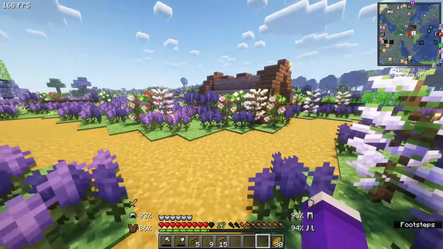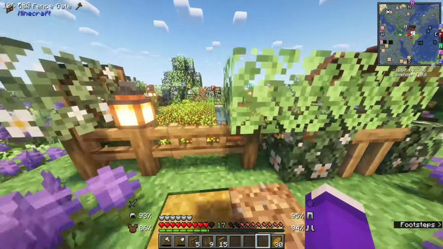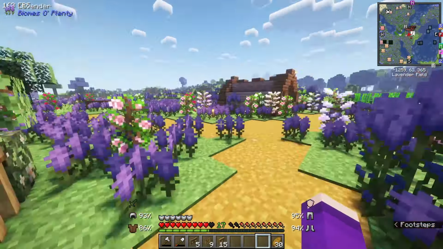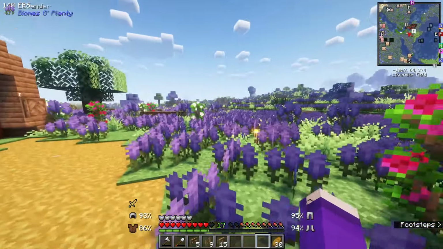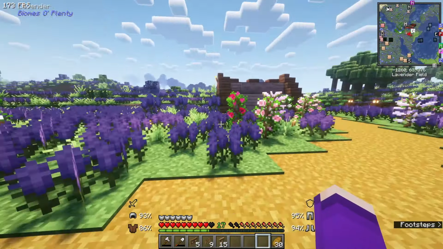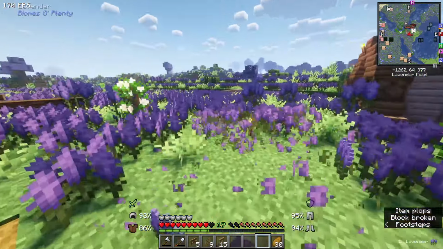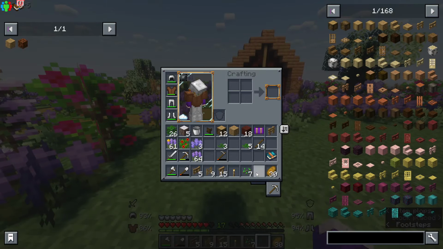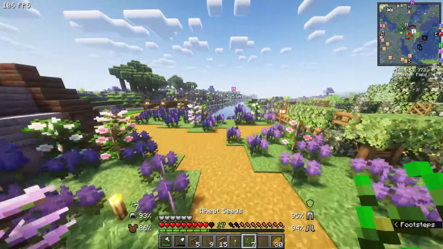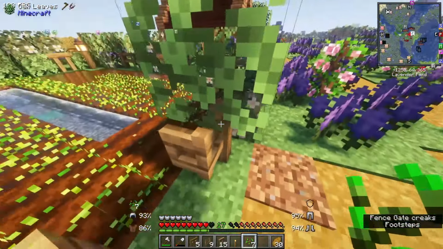Right. So we've done our wheat field just over here. It's looking all lovely and pretty. And then I think the next one I want to do, maybe I'll just put it behind my little area here. Oh, we have more wheat seeds.